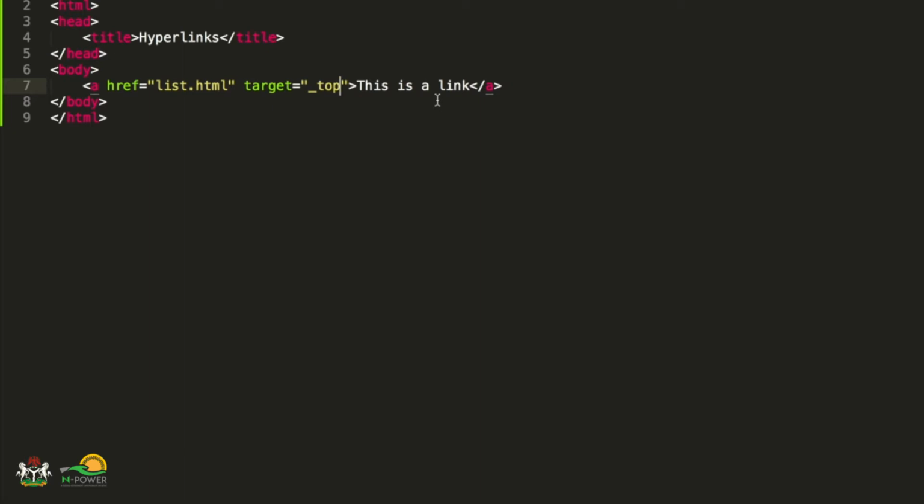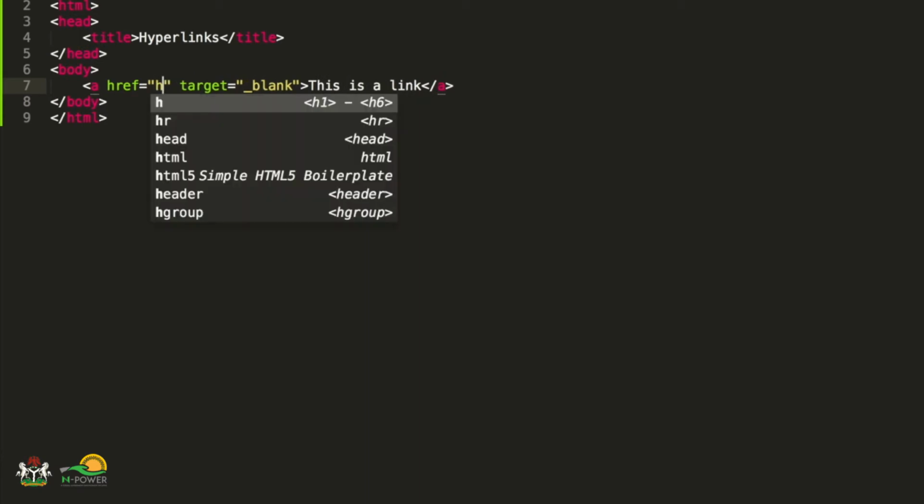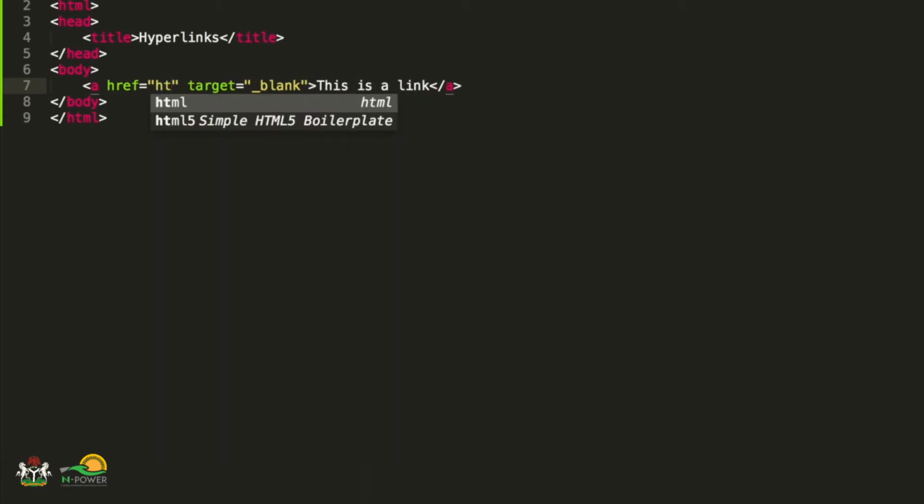Okay, what is an absolute path? Absolute paths are paths that lead to other websites, outside your own particular website. Let's say in your HTML file you want to link to a website that is outside your project files. If you want to link to a website, you can still maintain the target attribute. Let's say I want it to be blank. Instead of just declaring the file name all alone, you have to declare the URL of the website you want your link to lead to.